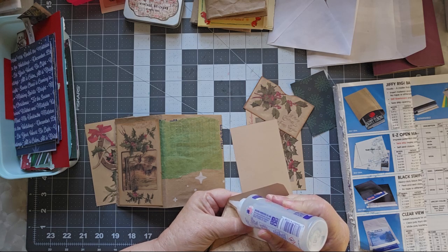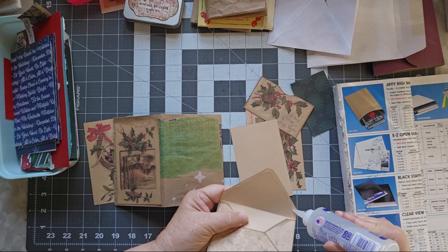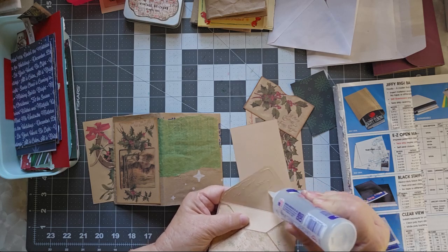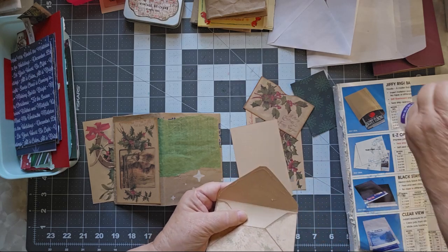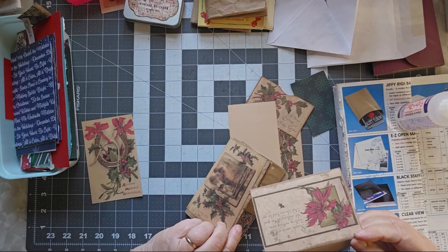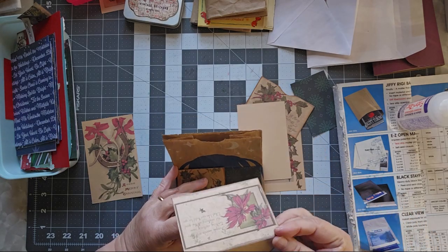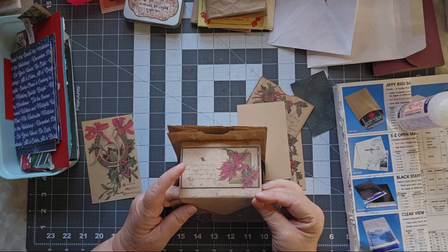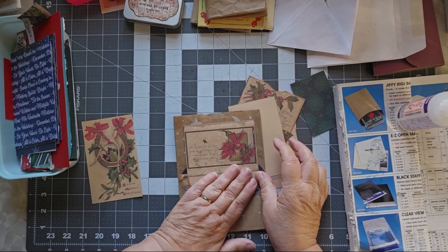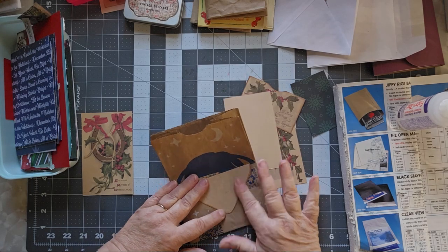So I'm going to get my glue to come out and just do this. I'm going to do that whole thing. Part of the fun of creating, making sure everything's right, straight up. Okay, and for the moment, I want to leave just a little bit of room. There we go. We're going to flap you down, and then you will fold in. Okay.